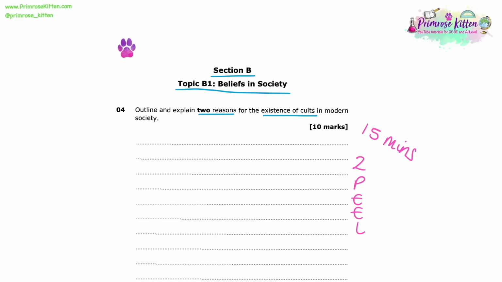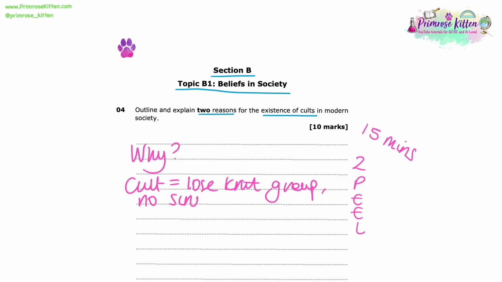So if we just have a look at the key terms in the question there then, it's asking us to outline and explain two reasons for the existence of cults. So why cults have emerged as a new type of religious movement. And that term cult, although there isn't one specific definition that we need to use in the exam, Bruce defines it as a sort of loosely knit group organised around some common themes and interests. But they lack rules, they lack structure, they lack hierarchy, and it's definitely not an exclusive belief system. It's much more fluid than that.